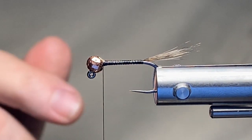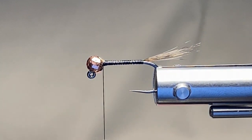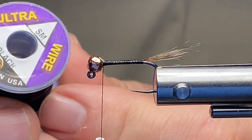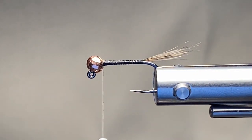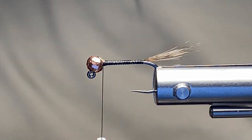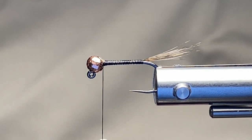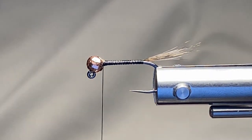Now I want to take what we call some hot yellow ultrawire and some black — both of these are in the small size. I want to get some of those about the same length, that way it's going to make it a little bit easier to tie them in. I'm going to get here with my clippers and cut those.